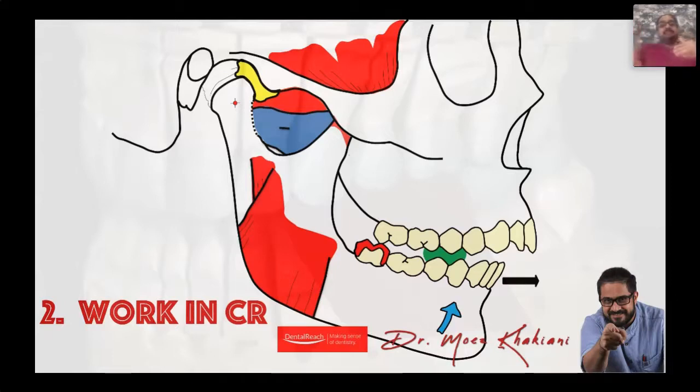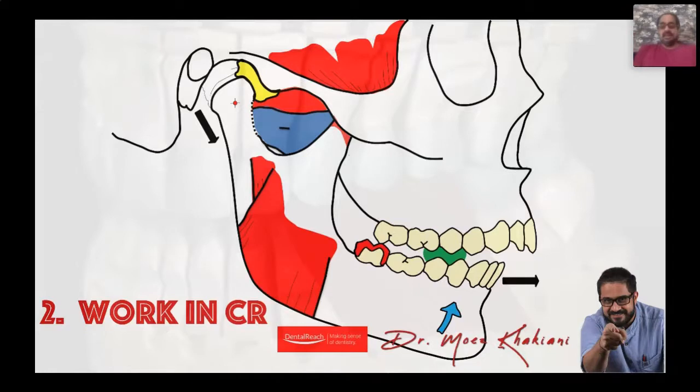Hit and slide occlusion. Mandible comes into a new MIP, that is a new maximum intercuspal position. And in order to do that, remember, the entire condyle has to come out of the glenoid fossa, which means if you put an interference into the patient's mouth, or if the patient has a third molar that is causing an interference, MIP does not coincide with CR, which means each time the patient has to close into maximum intercuspal position, the condyle has to be pulled out of the glenoid fossa.